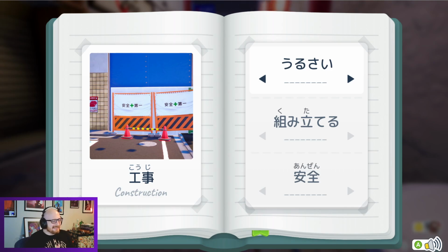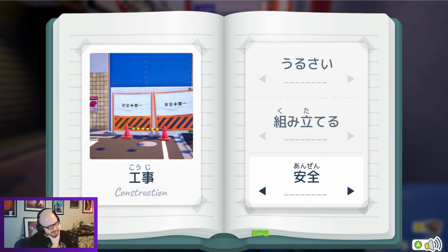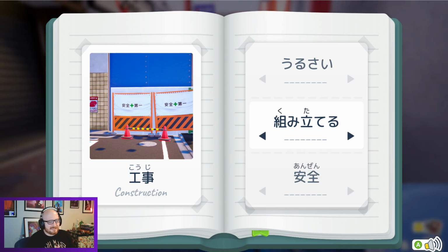Anyways, here you can see down at the bottom we have anzen. If you look up at the little safety barrier up there, it literally says anzen on it. Anzen does mean safety. Kumitateru. This seems familiar. To assemble. Let's see. Okay. Kumitateru.